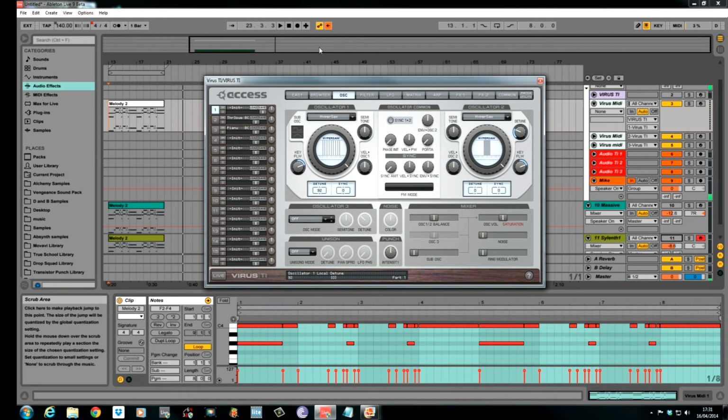Push oscillator 1 round to about 85. Detune oscillator 2 to 76. Because we've already detuned this in the box here, you can pull this down to nothing. Keep the key follow where it is. Keep the semitone of oscillator 2 as it is, as standard. We want to push the semitone for oscillator 1 up 12 semitones, 1 octave. Everything else keep the same. We don't use any FM mode for this.